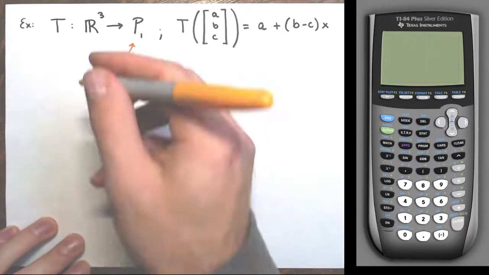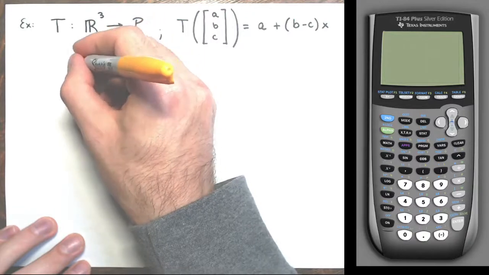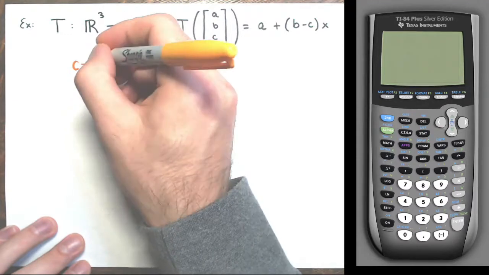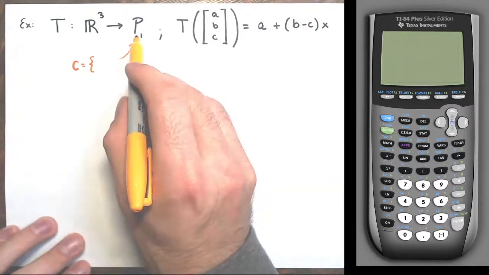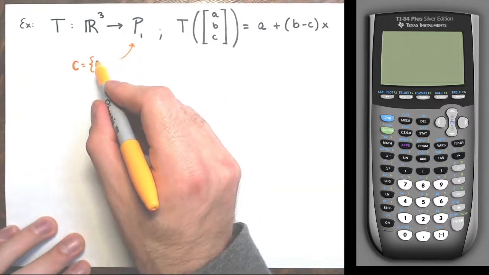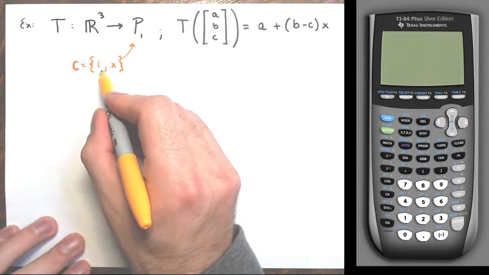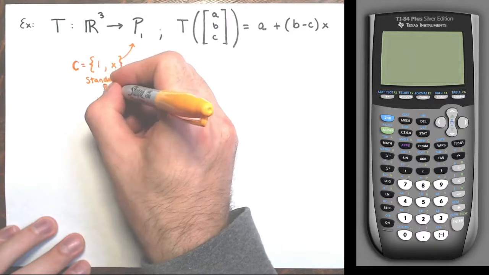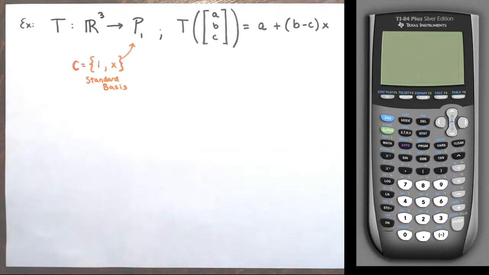So what I'm going to do here is write these, let's call this set C, the standard basis for P1. Now remember, this is all polynomials of degree 1 or less. So every polynomial of degree 1 or less was some multiple of 1 plus some multiple of x, right? So the standard basis for P1 was just the set with 1 and x in it, or x and 1 if you put it in the other order, but I'm going to do 1, the constant, then the x to the first power.